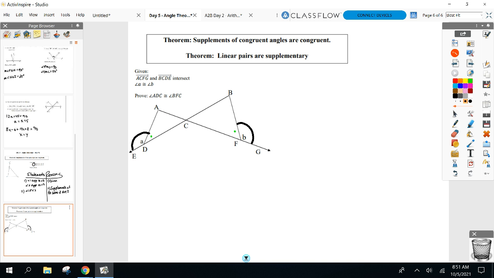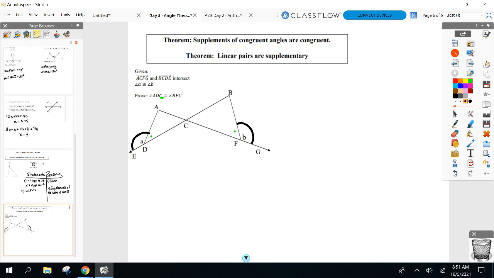Everyone see? What do I know about angle A and angle ADC? Just based on this diagram, what can we tell from angle A and angle ADC? So everyone agrees they're supplementary. Go to the other side. What do you know about angle B and angle BFC? Are ADC and BFC supplementary to the same angle? No, they're not. But they are supplementary to, what do we know about angle A and B? Everyone see it? They're supplementary to congruent angles. We sure? Yes, no, maybe?